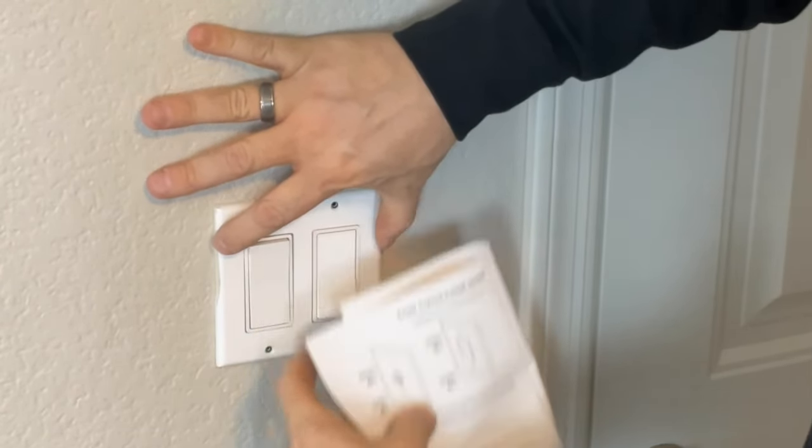So they do give you the screws if you want to just have a single outlet, but in this case, we're only going to put it over one anyway, so it only matters in this direction. They do give you a screw that's a little bit longer, which is going to make it easier to screw into there. So we're going to put it in just like that, and then we're going to put this one on top. Like I said, this is where your spacers are going to matter depending on the depth you need. We're going to try it just like this for now. We get these two on there, and then we'll be able to proceed and put the other two back in just like they were before.